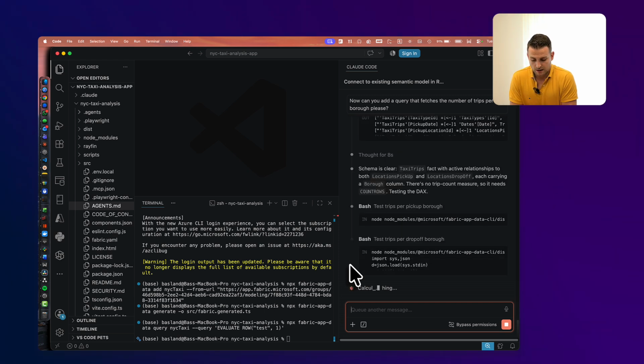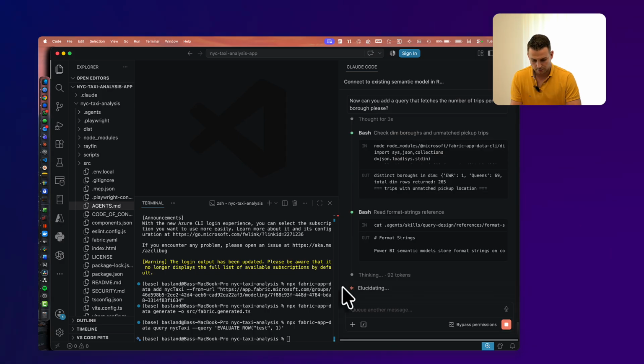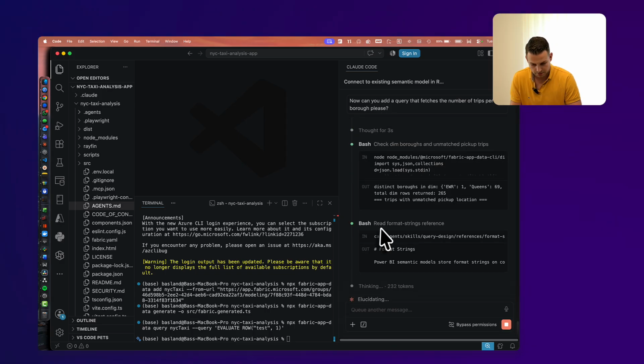And I think in the end I'm going to ask it to create a sort of flight model, an overview where we fly over the city and see trips originating day by day across a timeline or something like that. That would be really cool. Maybe like a heat map of some kind. And let's see what we can do there by just vibe coding this Rayfin app. It's now figuring out the format strings of the measures.